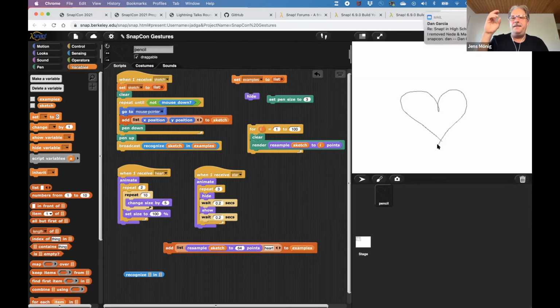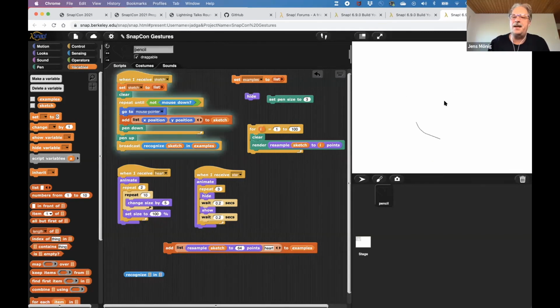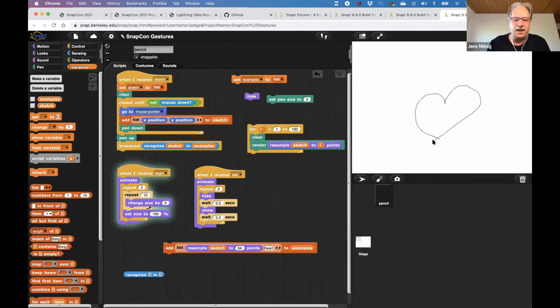And if you look at other gesture recognizer algorithms, or at the algorithm that we derived this one from, the $1 gesture recognizer from University of Washington, it has more components to further normalize the drawing. So what we've now done is look for the tiniest thing we can do that already lets us do something like this. And that's the resample function.